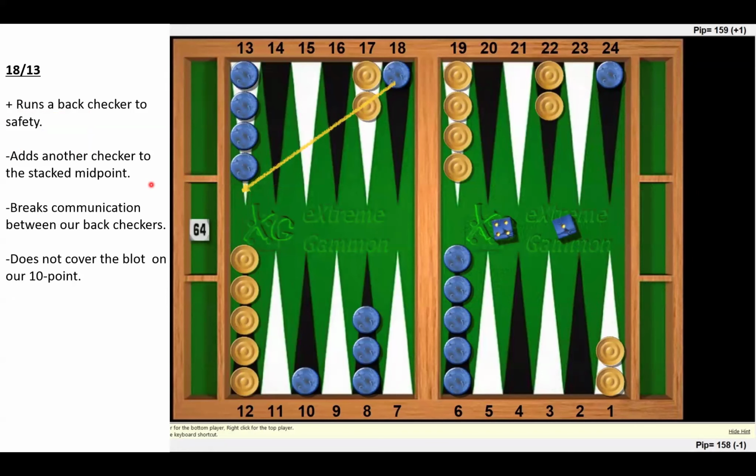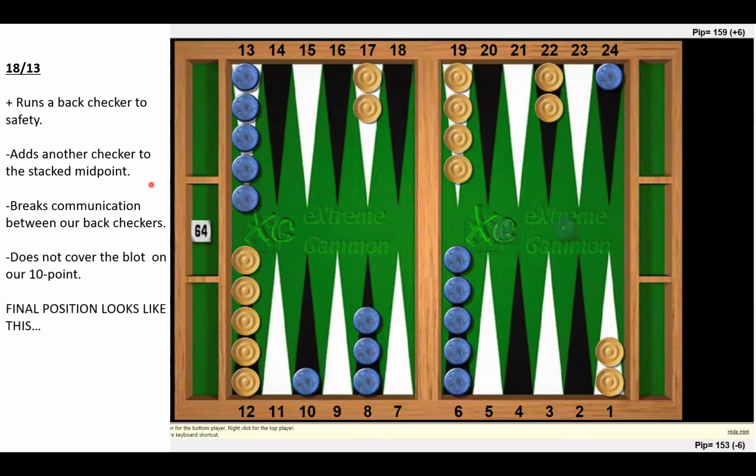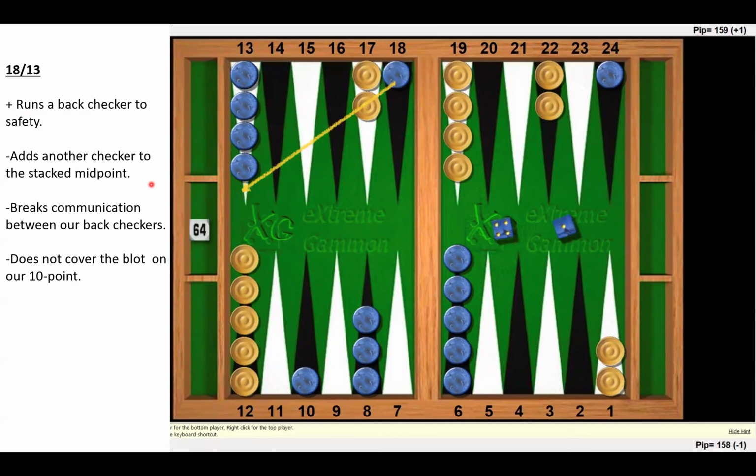Here's the first possible move, 18 to 13, which looks like this. It runs a back checker to safety from 18 to 13. It adds another checker to the stacked midpoint, however. It breaks communication between our two back checkers. They were 6 apart. Now they're not. It does not cover our blot on the 10.